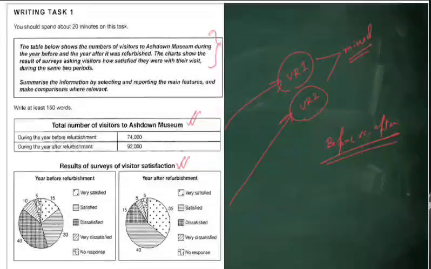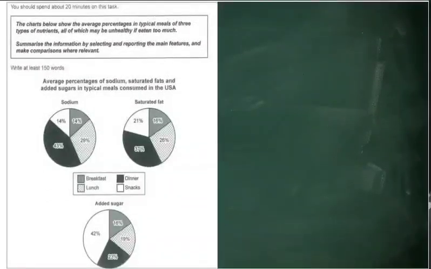Okay. Now, this is just an intro, so we're just passing through or leafing through each different type. We will talk at length about each of these types when we discuss these same problems during our sessions. Now, moving on to another variation. So this variation shows you 3 pies, right? You have one on, as you can see, sodium, another about saturated fat, another about added sugar, and they have given you these indications of breakfast, lunch, dinner, and snacks.